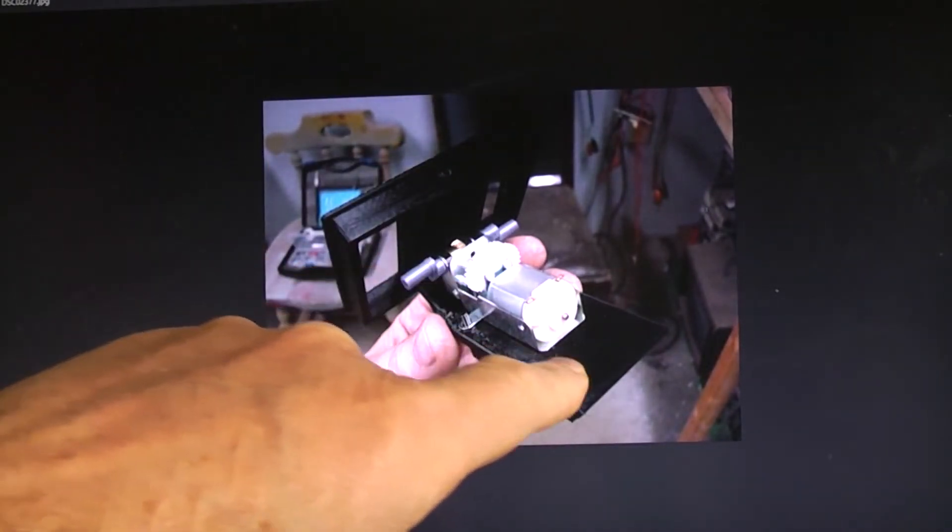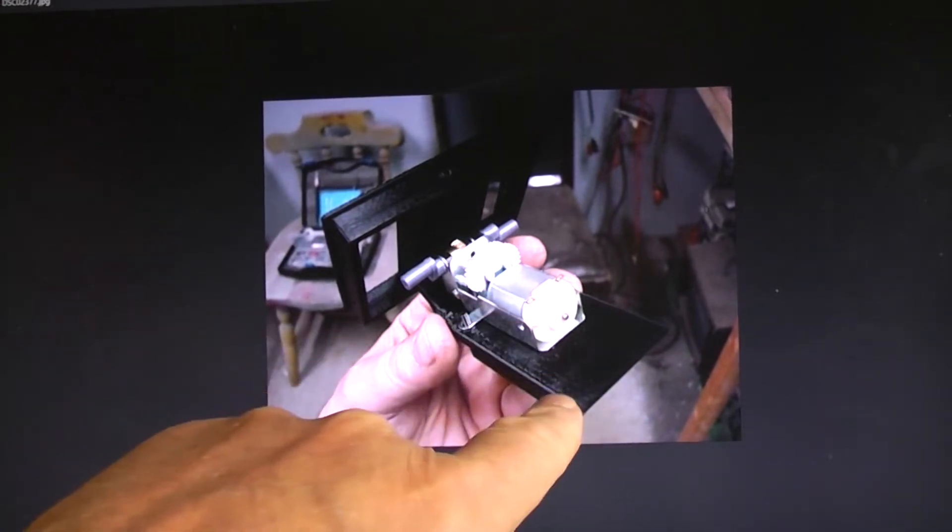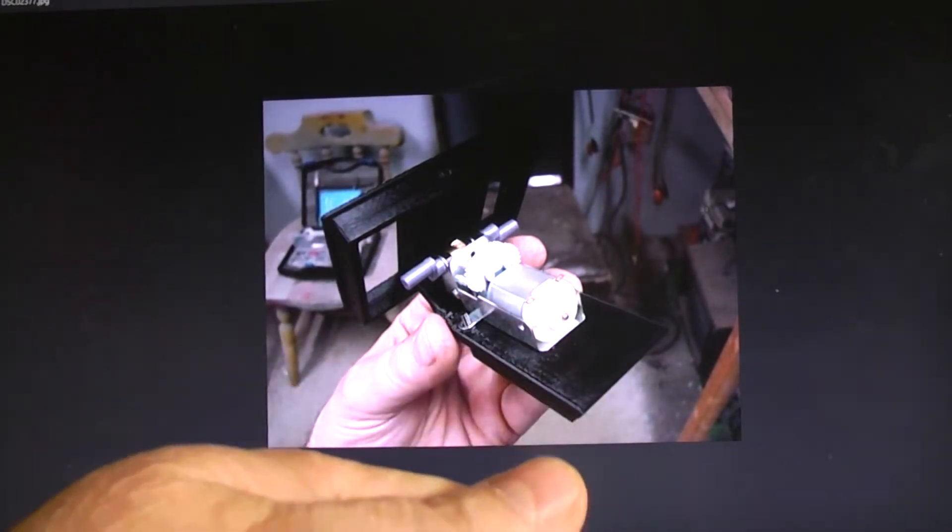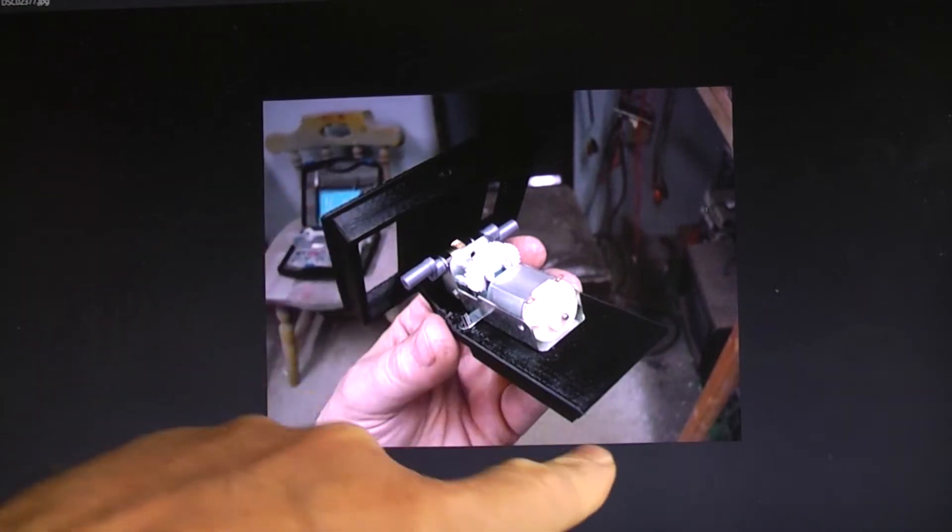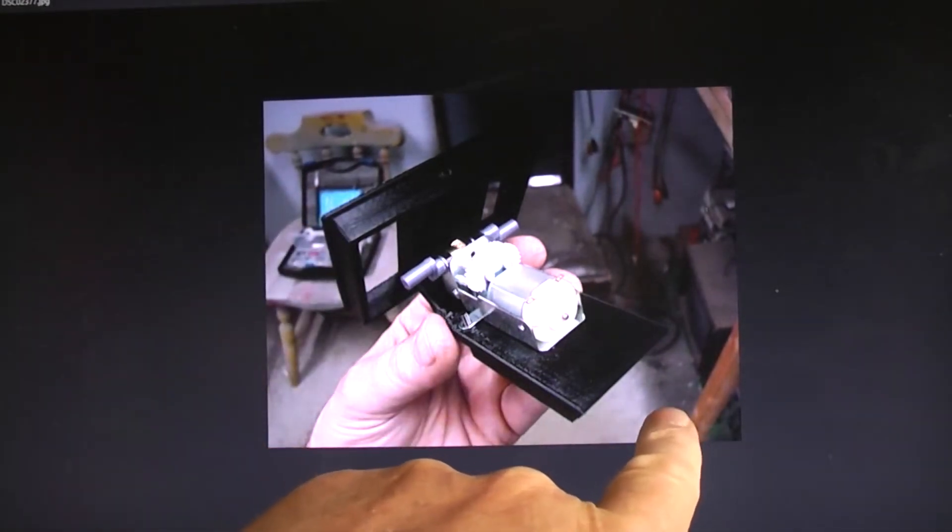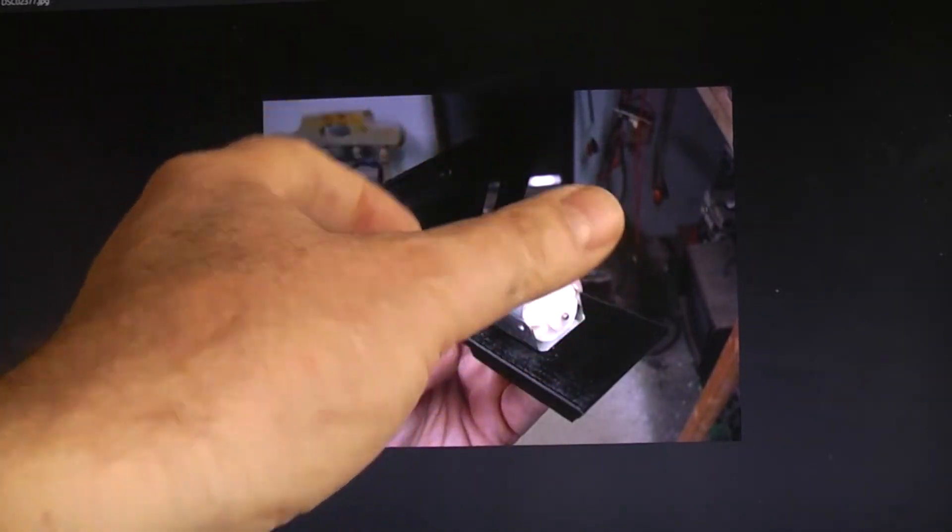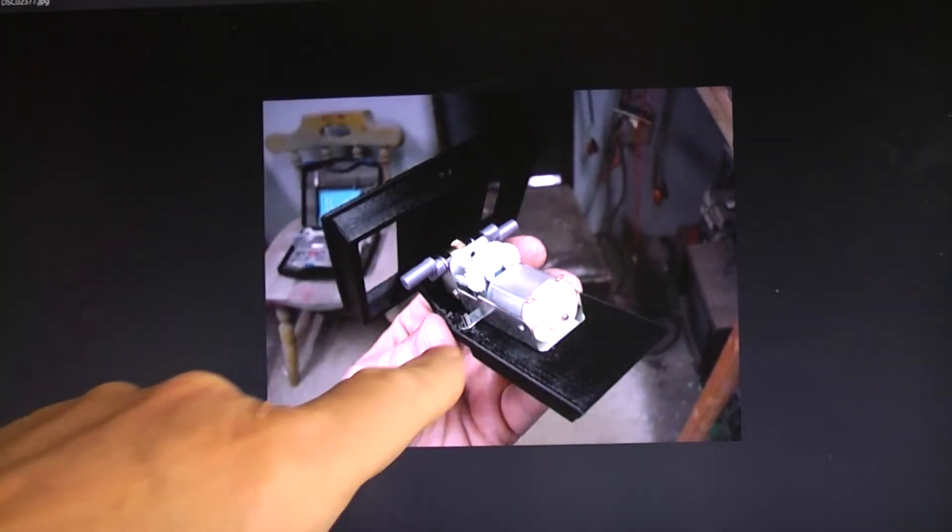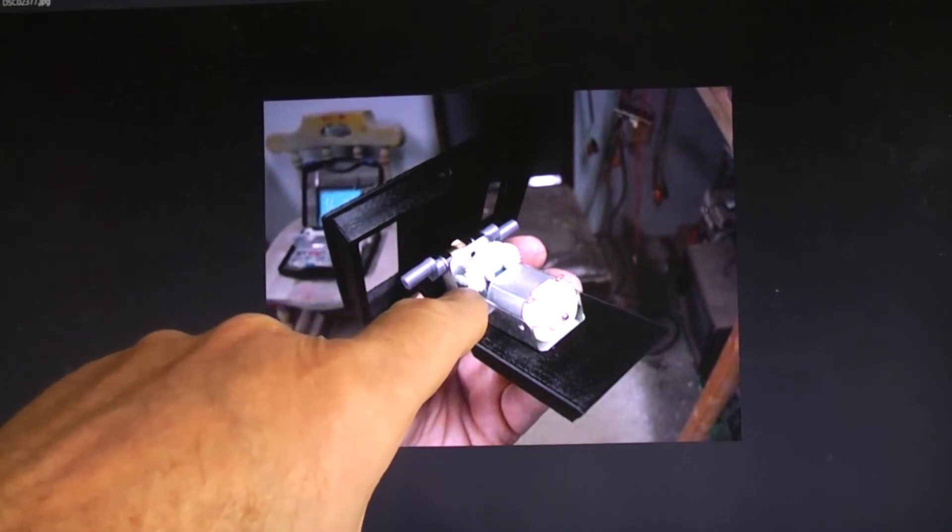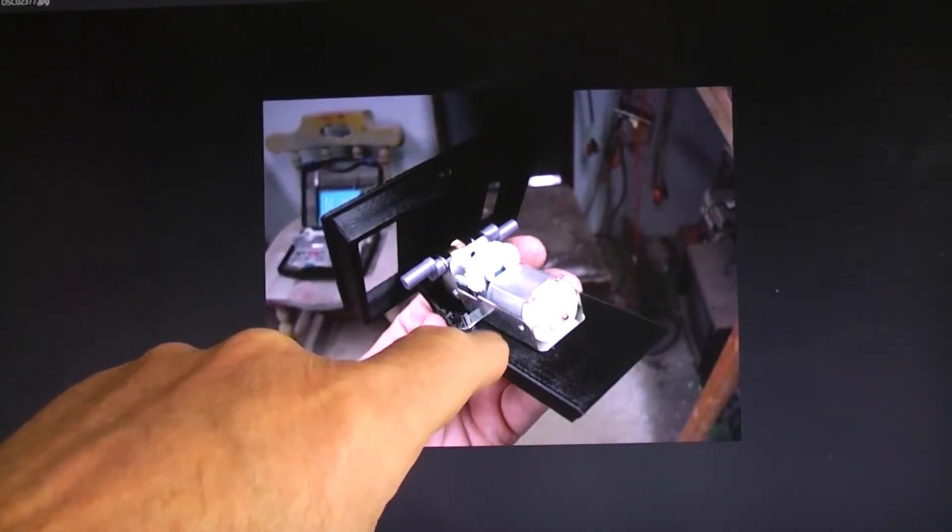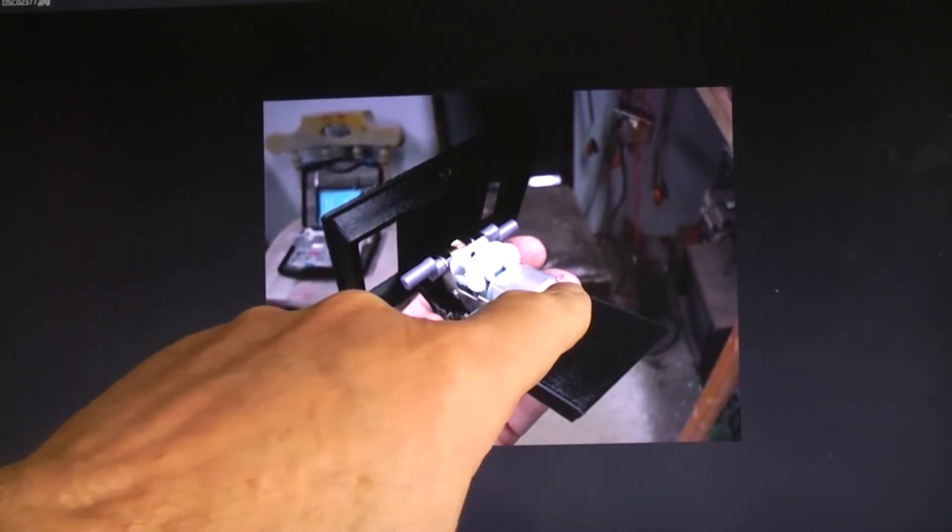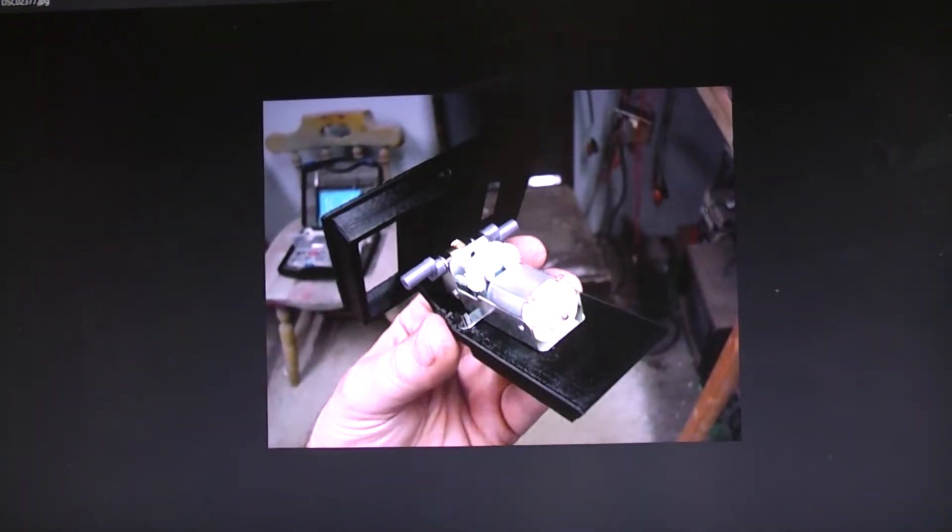This part back here facing that way, that's the bottom. This part here in this hole, that actually would be the front. The body would slide down this way, so we're kind of looking at it upside down and sideways. But you can see how the motor bolts on the back side of that board. When you saw me putting batteries into the toy earlier, they were sitting on this side down here. The Tamiya universal motor comes with mounting hardware. I use those screws to bolt it in. You don't actually want to bolt it in yet - you kind of need to put it in the legs and all that together at the same time.